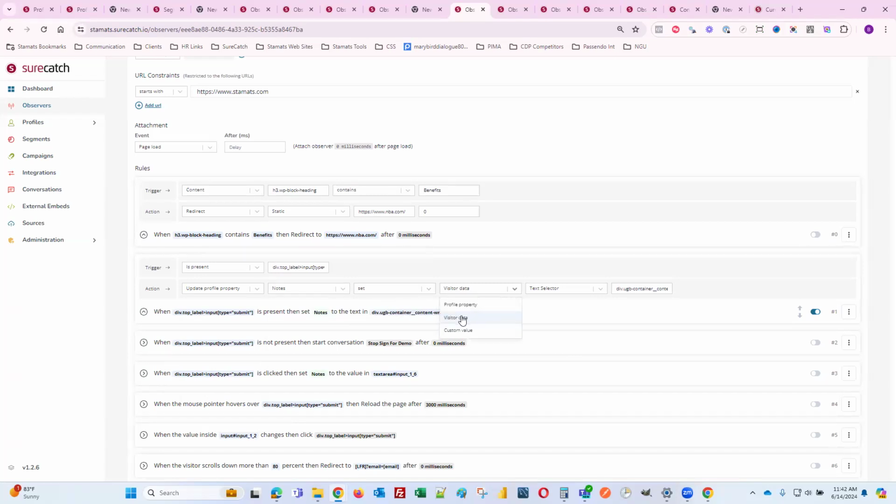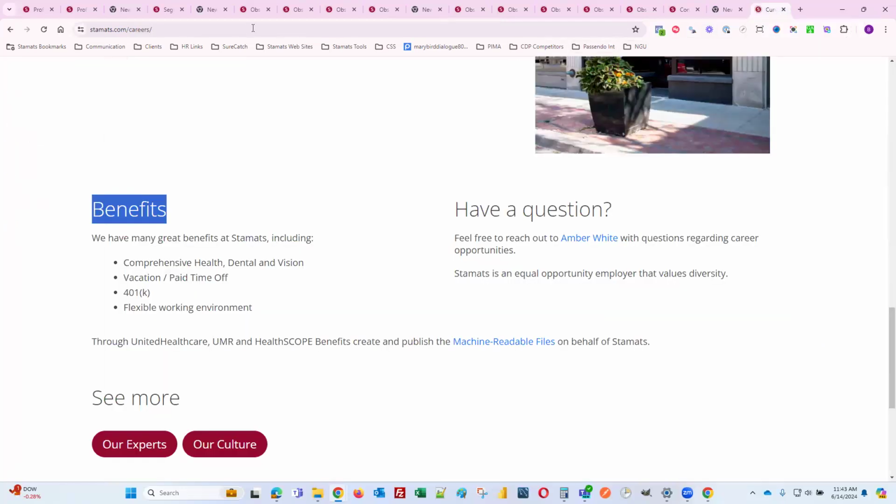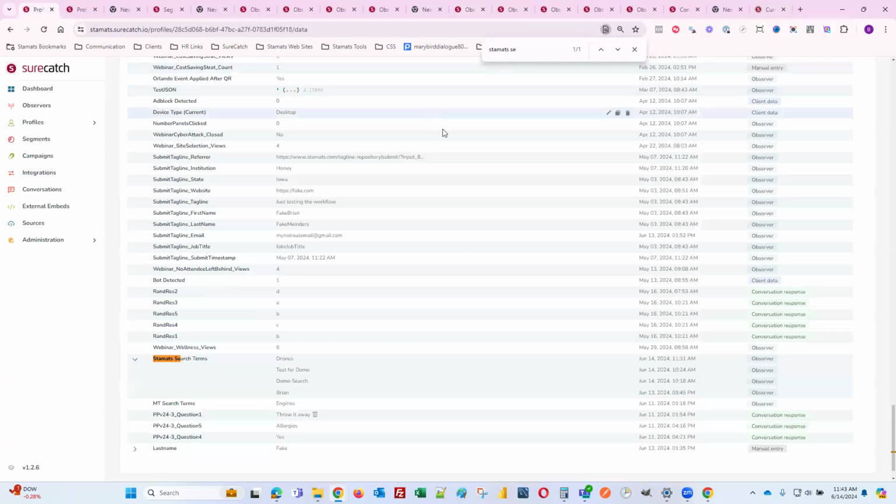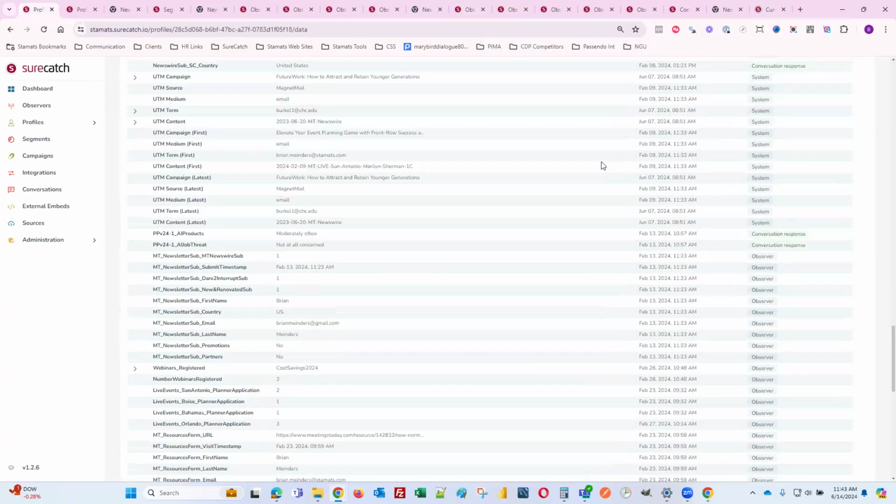And where are we getting the information? Visitor data, the text selector. So this is pulling text from the website. Well, where are we getting it? It's this CSS selector. So let's first go to a page that does not have this. First, let's go to my profile.